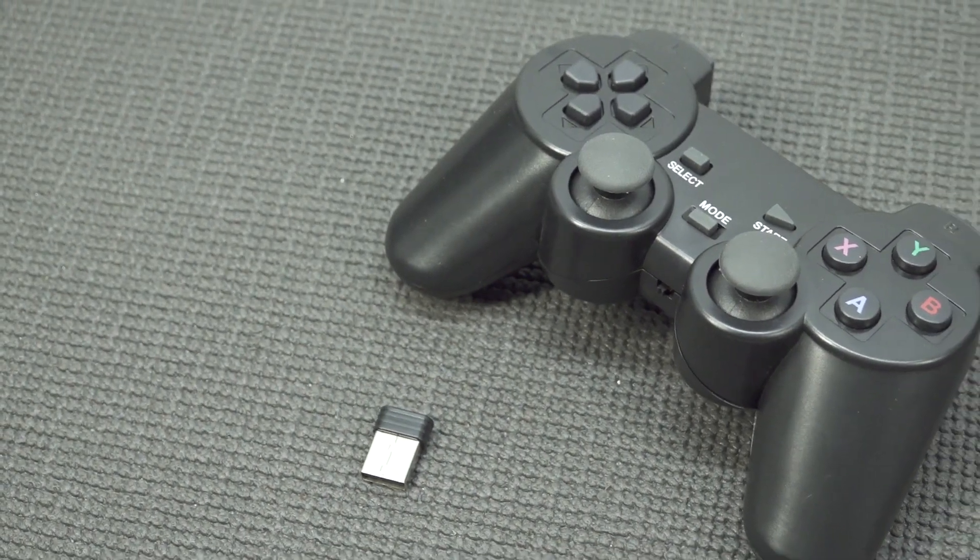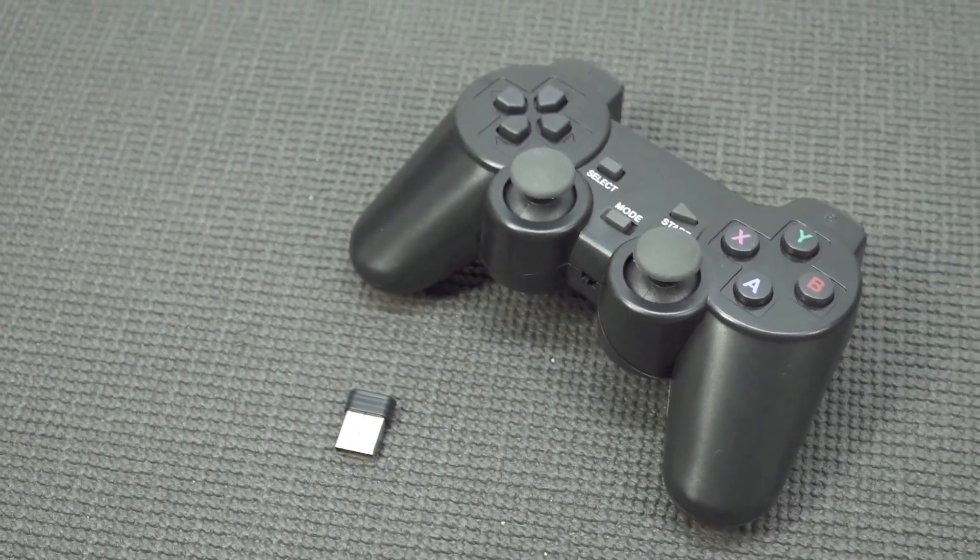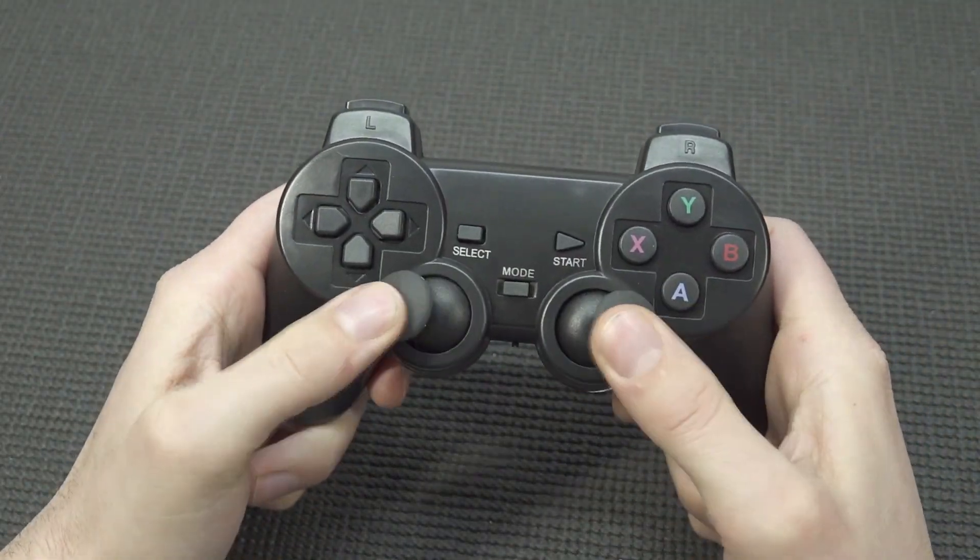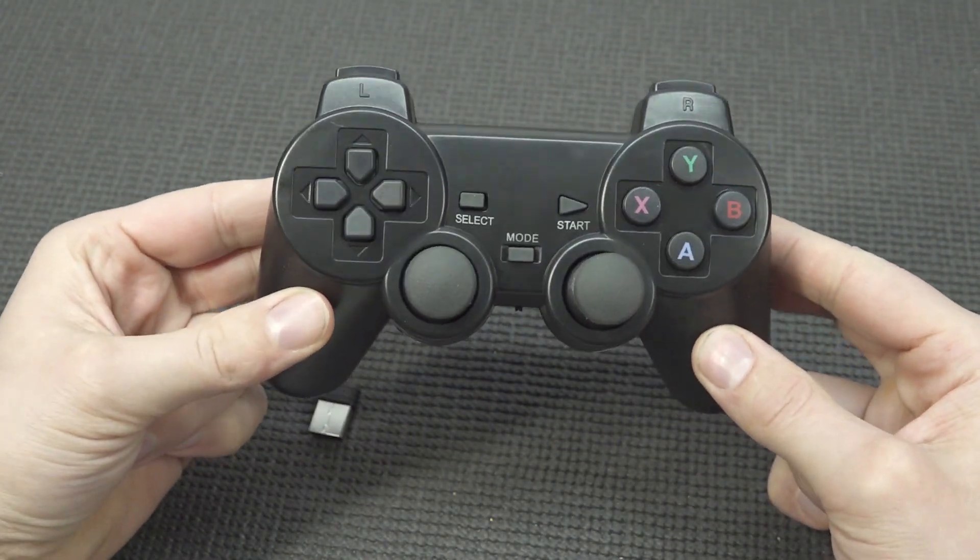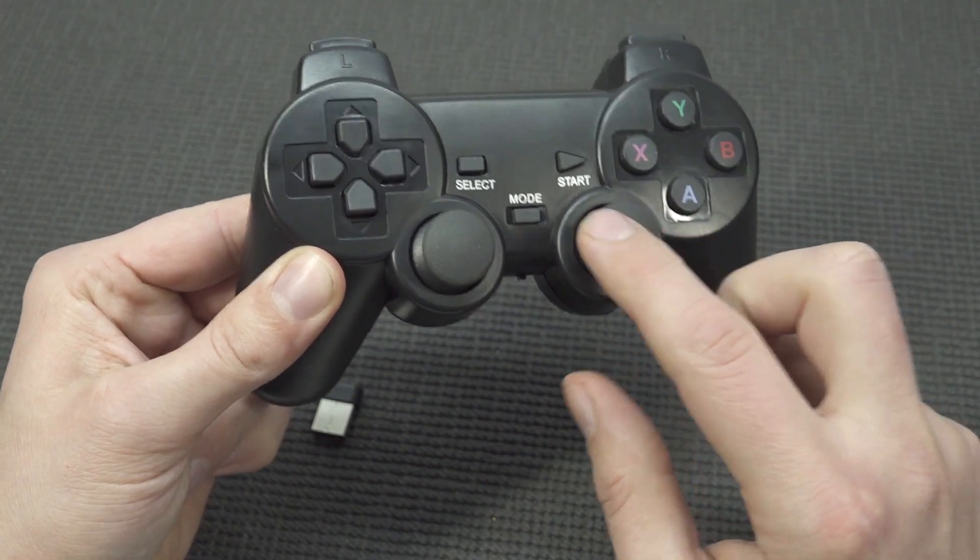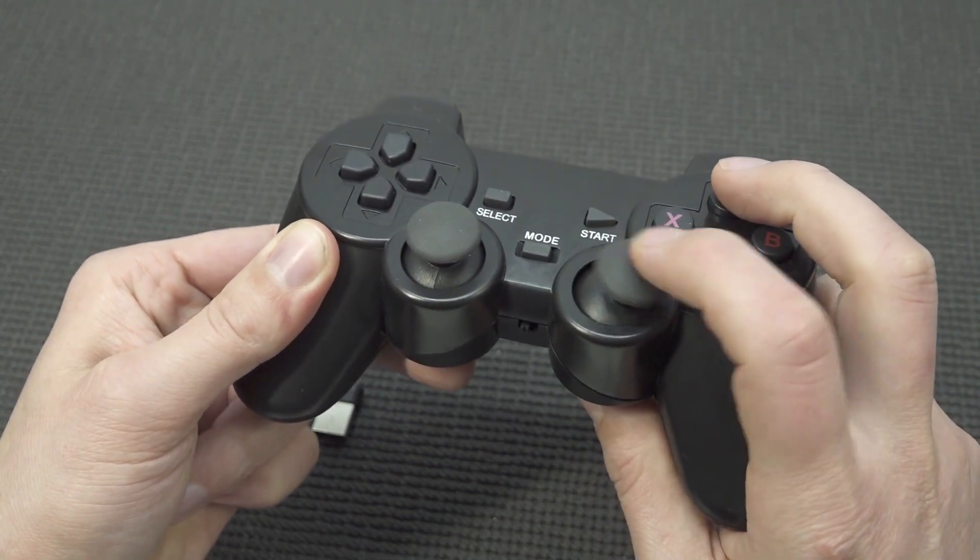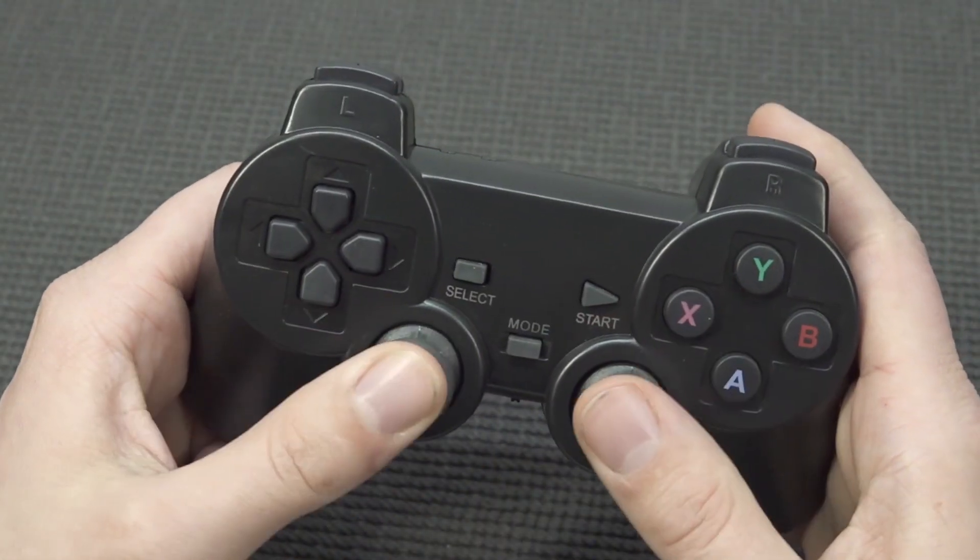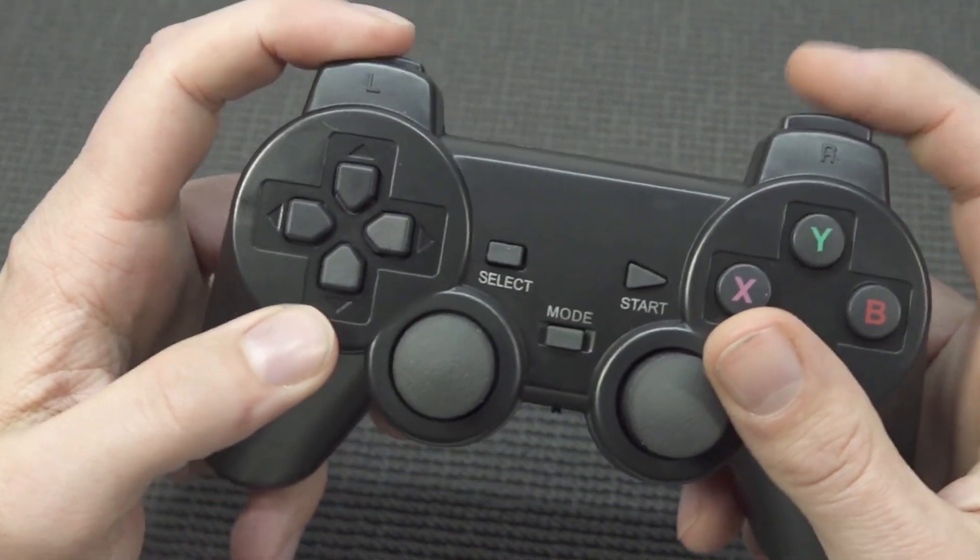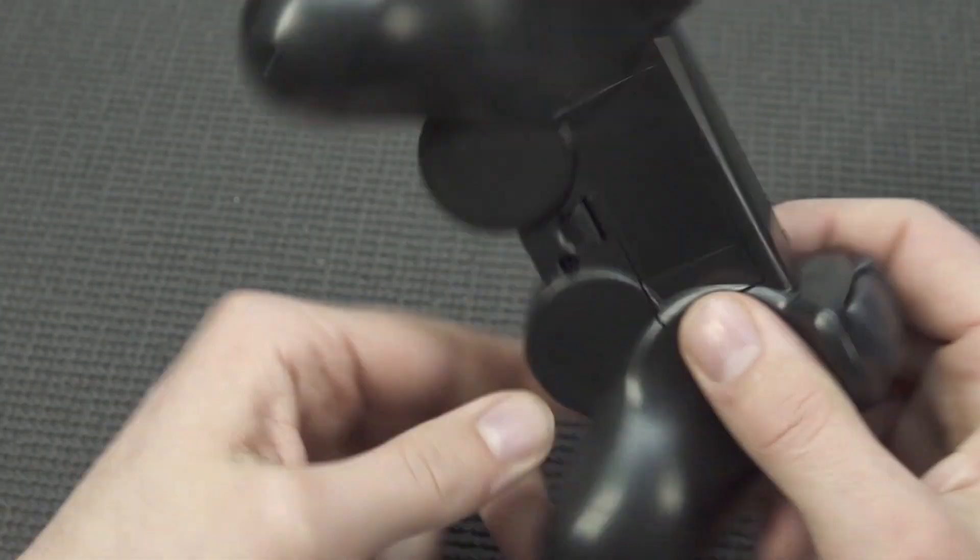Okay, so we're going to get the configuration of one dongle and two controllers. I'm going to basically like show you one over here, but the controller quality, this is more like the medium quality because the lower and like the cheaper ones have like these really weird joysticks like kind of weird plastic and this thing has some rubbery grip on it. The touch itself, the D-pad but also the buttons, it's not compatible with the original PlayStation 2 controllers, but it is better than basically most that I've reviewed here.